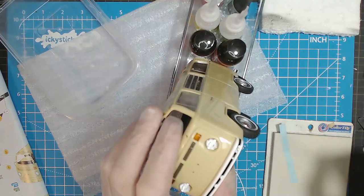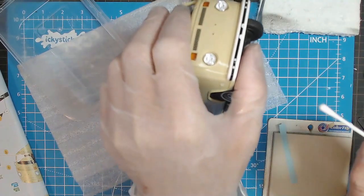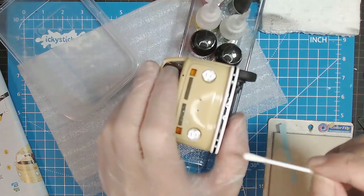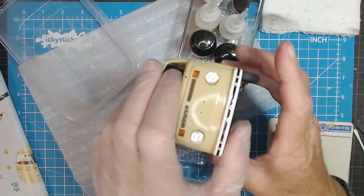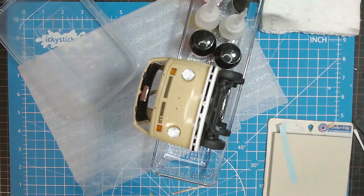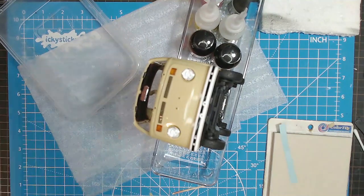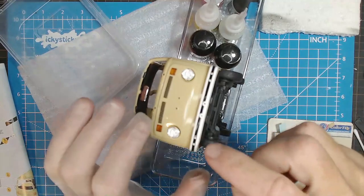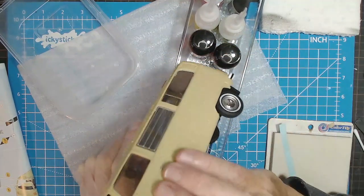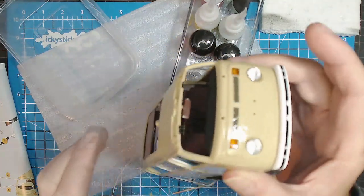Access. I'm wondering what those two other spots are for. Should be all right. A quick look ahead in the instructions and see what's going on with that bumper bar. It's like nothing. Ah, that's how it's supposed to be. Good. I was wondering because there's no hole in the decal where those little holes are. I think we're good to leave that. That's nice and straight. Yep, happy with that.